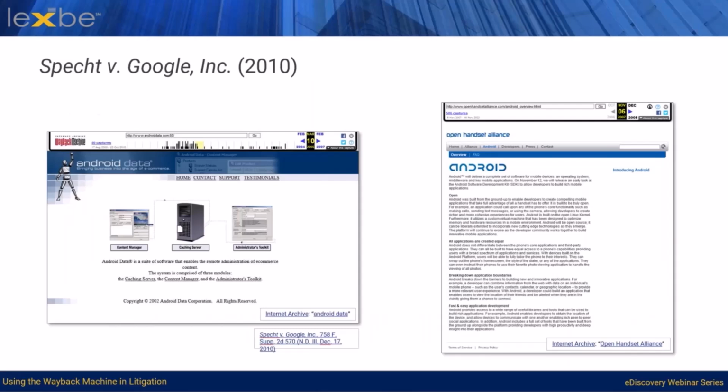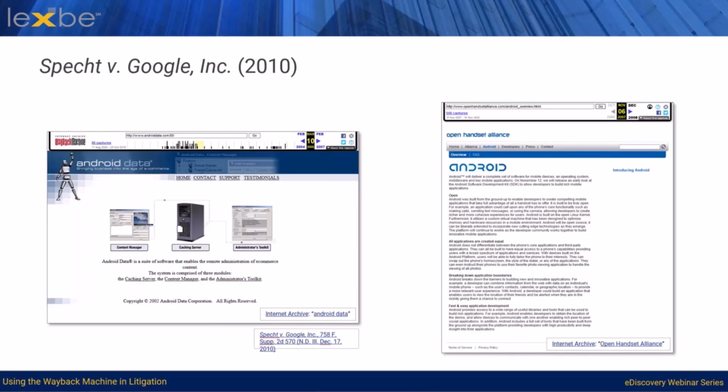In 1998, Eric Specht registered the trademark Android Data for his company providing computer-related services. By 2002, his business had concluded primary operations. In 2007, Google announced the Android mobile operating system in cooperation with the Open Handset Alliance, a coalition of mobile device hardware and software developers. At that time, they also filed for a trademark on Android. The USPTO rejected the application, finding that it would create a likelihood of confusion with the existing Android Data mark. Google nonetheless carried on using the Android mark, prompting the lawsuit by Specht.